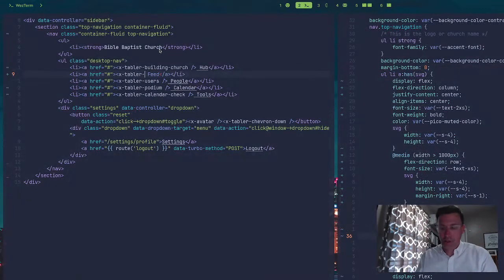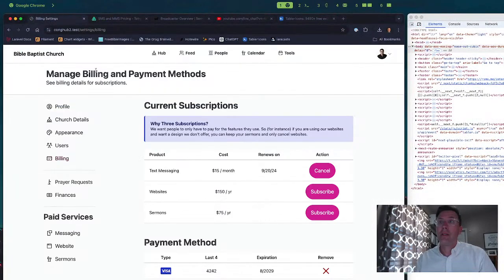So I'm going to change this to message heart. Okay, people is users. I've already taken that. Calendar. Change that to calendar. Check. And I wonder if there's one that's just called tools. I think there is. So let's see. Ah, that looks great. I like that.